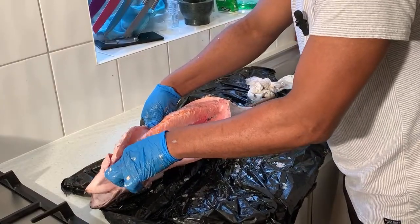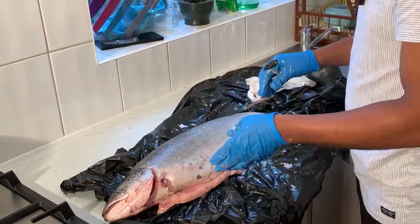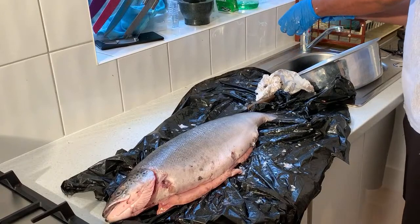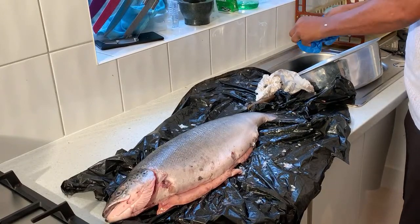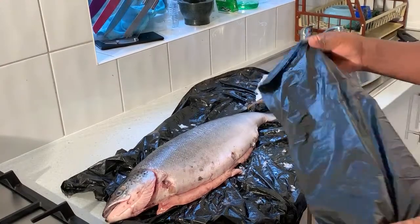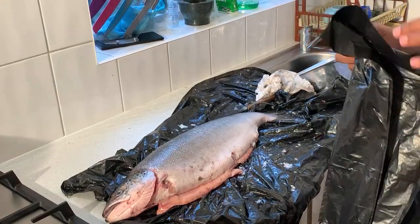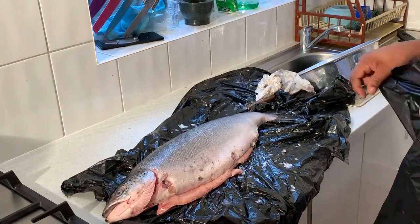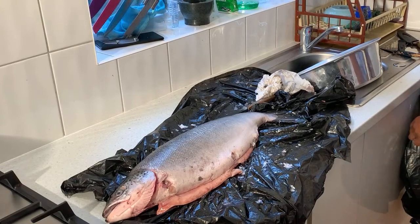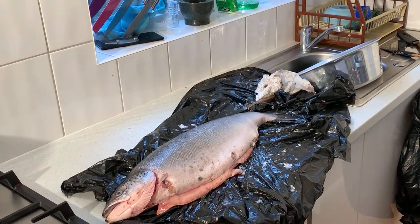Yeah, look, all right, my people. So that's going to give him a wash. But let me get these out of the way first. You have to get all of these out of the way when you're scaling fish, number one thing, get them out of the way. Don't put them in the bin inside of your house, because your house will smell. So I'm just going to get these out of the way, guys, before I wash that salmon.